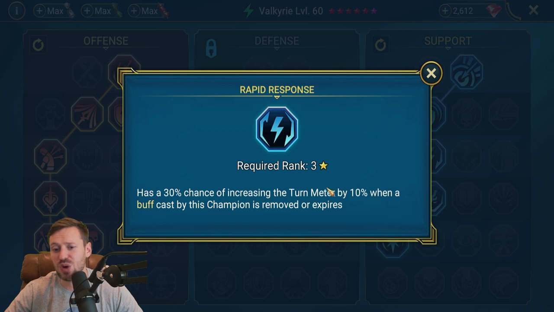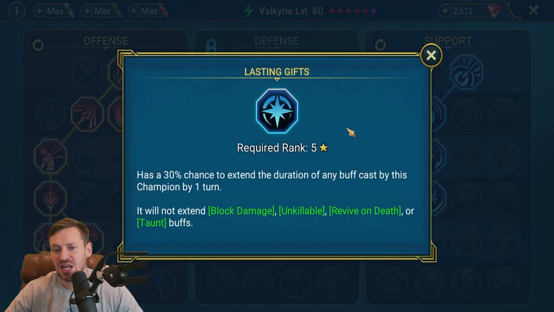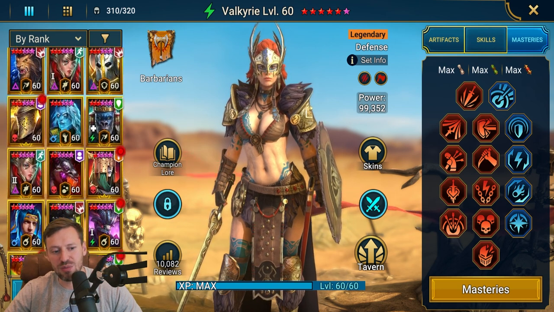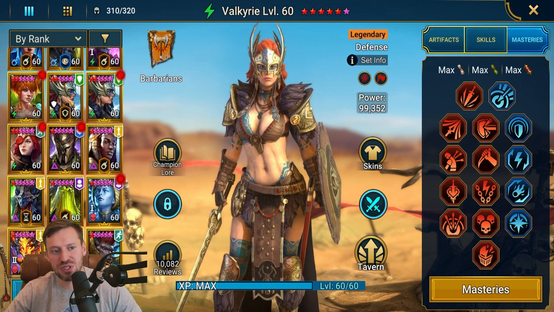Rapid Response is great as well. This has a chance to increase our turn meter when the shields and the counterattacks fall off. And then of course you want to take Lasting Gift, so we get counterattack and those shields for as many turns as possible. So that is Valkyrie number one. Let's look at Valkyrie number two and number three.